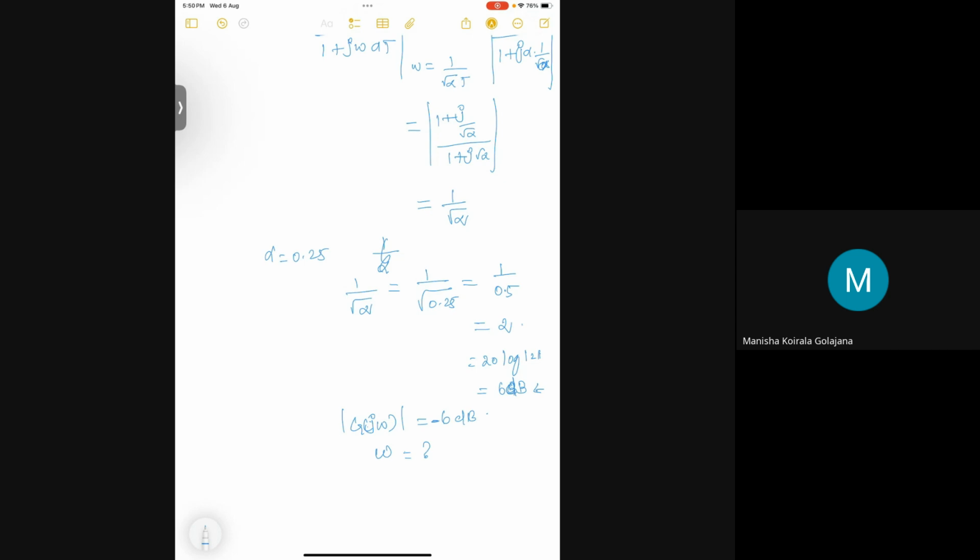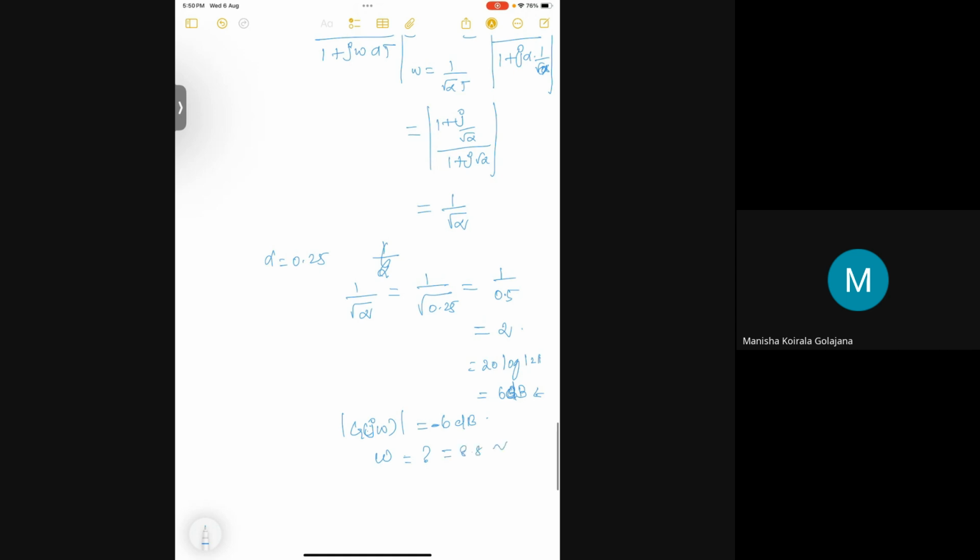These are the two points I was able to find. For minus 7.3, it is 9.56. For minus 4.7 magnitude, it's around 8.18. So in between, if I want to find around minus 6, I am assuming that it must come around 8.8. So 9 radians per second I'm considering.